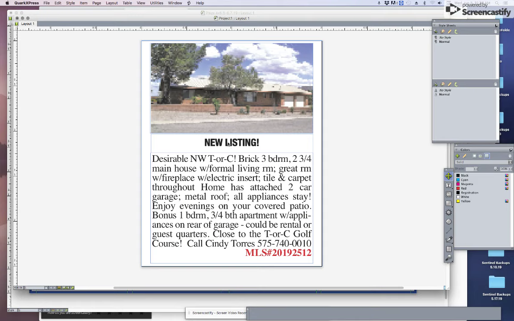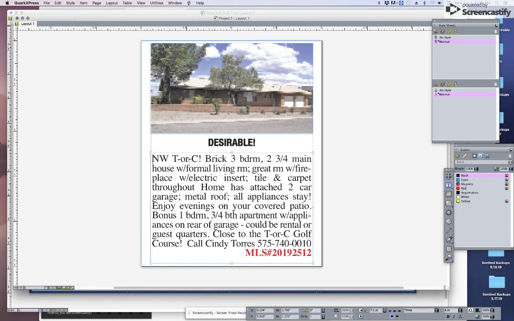So what we're going to do is change our heading, and it needs to be something flashy and exciting. So what I'm thinking is maybe we'll just steal the word at the very beginning, desirable. Sounds good to me. And let's, oh, totally spelled that wrong. Okay, so desirable. We'll get rid of that at the beginning.